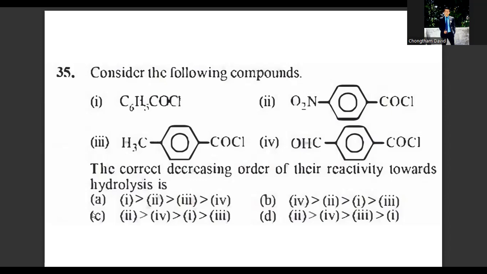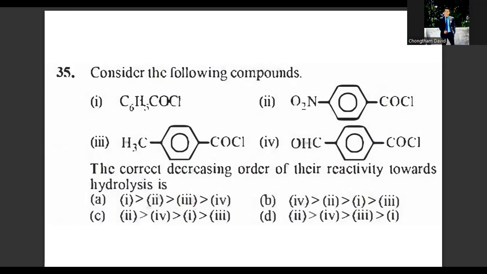So among this nitro and this aldehyde group, they are electron withdrawing groups, from which the nitro group has more minus I effect, that is electron taking. Okay, plus will be electron giving. So then the aldehyde group. On the other hand, the methyl is an electron releasing group. We call it ERG, right? Initially we have done that before. Therefore, the order of reactivity towards hydrolysis will first follow.